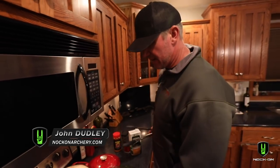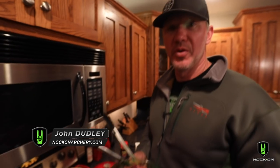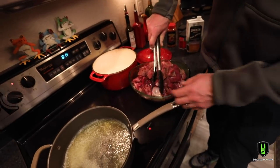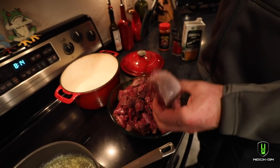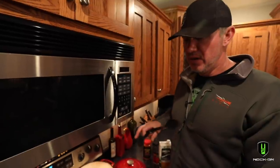We're going to make one of my favorites, and this actually involves a lot of different cuts from your wild game that a lot of people just completely bypass. Those front shoulder cuts, some of the different shank meat, some of that stew meat or trim meat — all that stuff is awesome when you cook it right. Even if it's naturally tough or has silver skin and different types of tissue, this is actually one of the front shanks — all axis by the way. If you cook this the right way, all that breaks down really nice, starts to gel, and makes the most unbelievable pulled axis tacos or pulled axis on a sourdough bun.